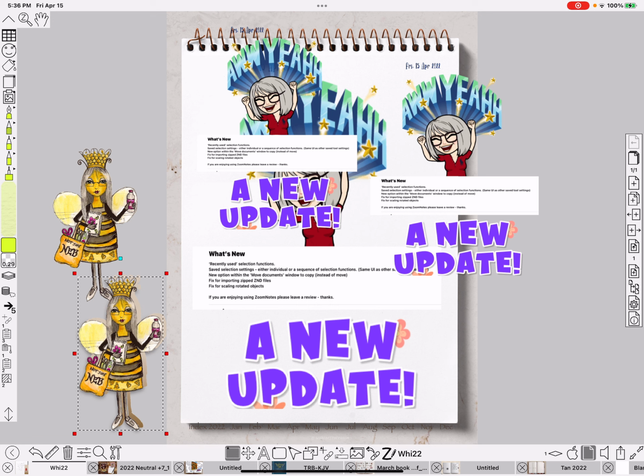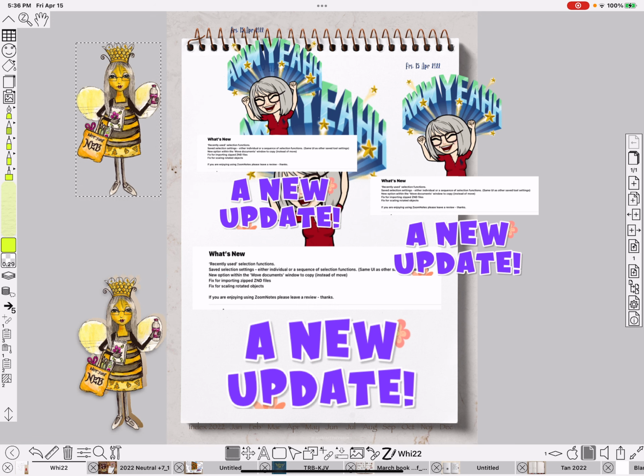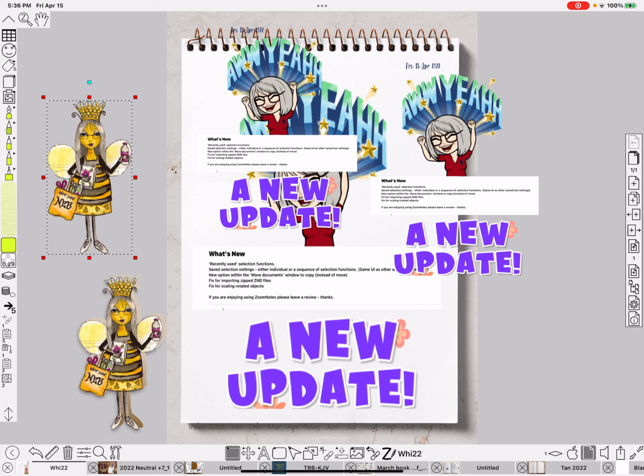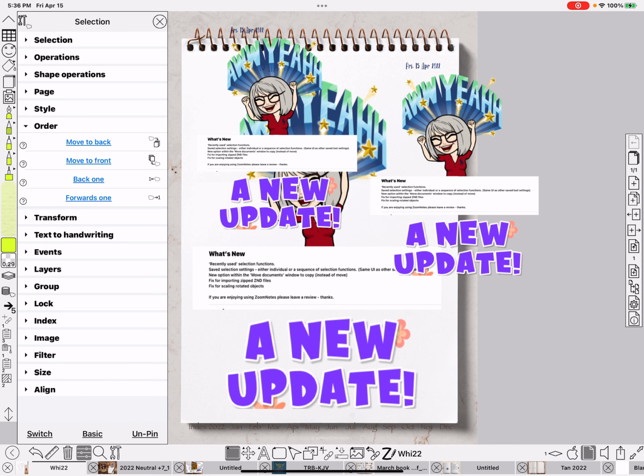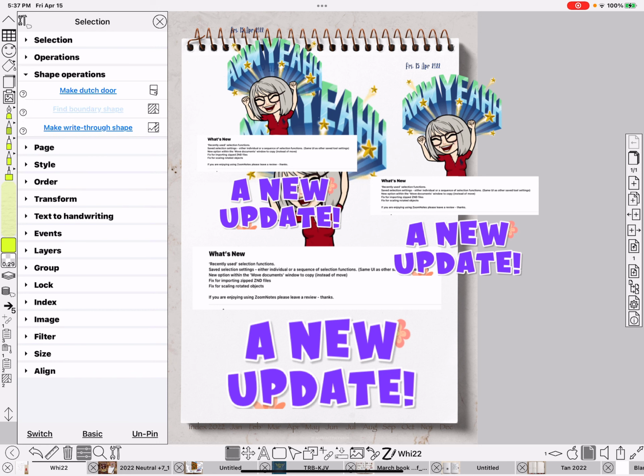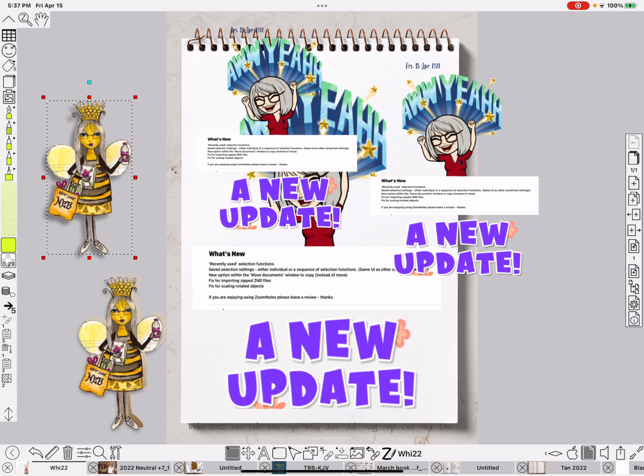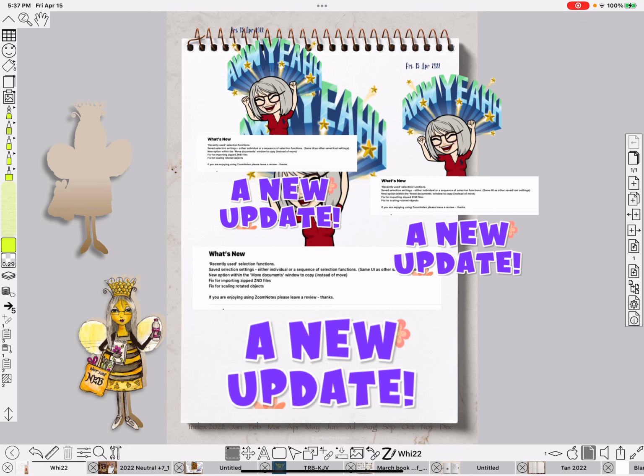If you just ran the find shape on this one, watch what happens. If I, and I'm going to do it from the menu just to show you the steps that I don't have to do. Go to shape, find boundary shape. And what happens is, see, whenever you create that find boundary, it puts it in the front. So if I try to select, it's always going to select this. And the only reason you can tell that that is a shape there is that it has a filling. But normally, if I'm doing a drop shadow, I don't have a filling. I just have the drop shadow on it.